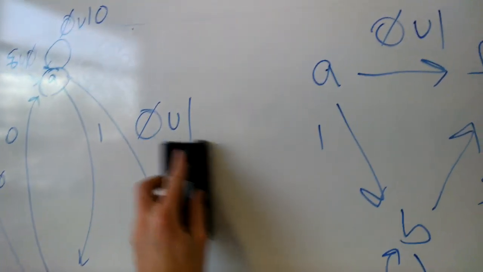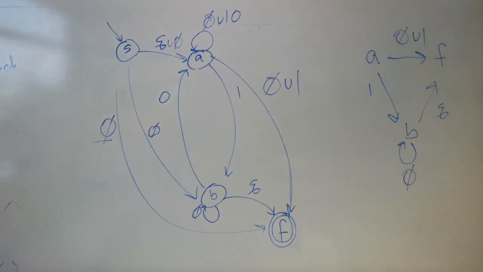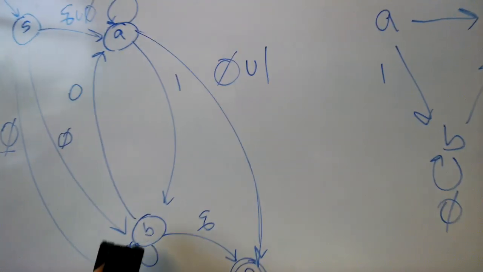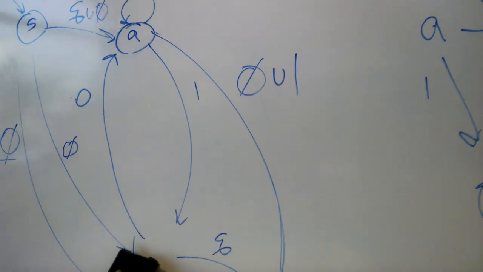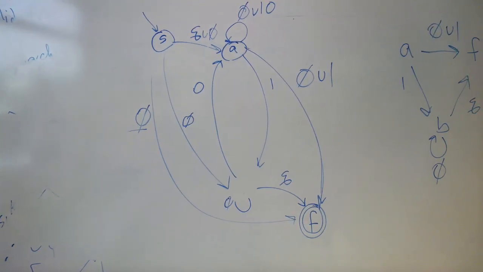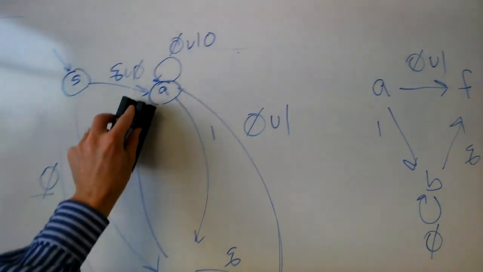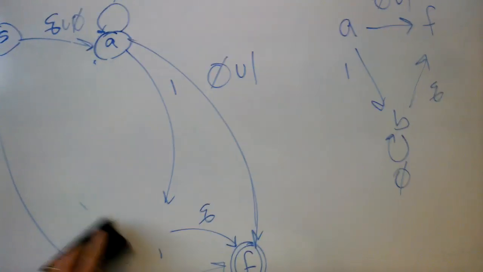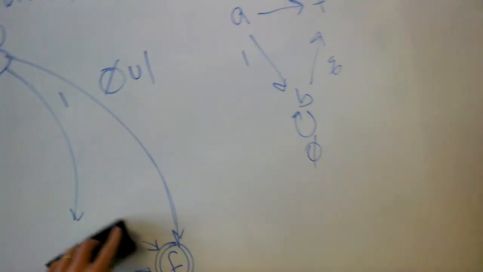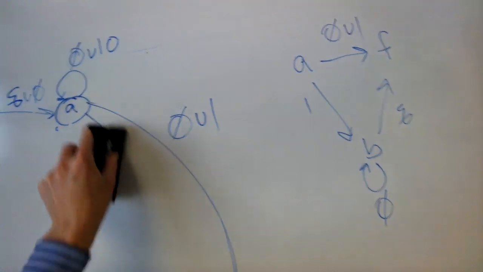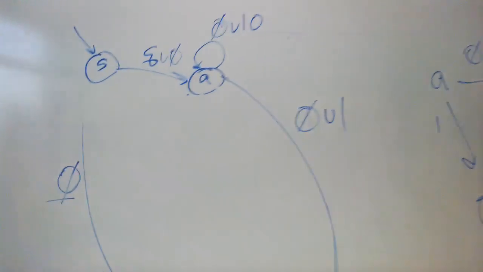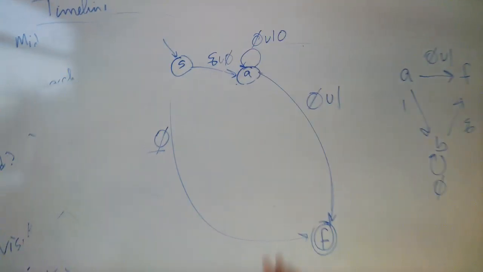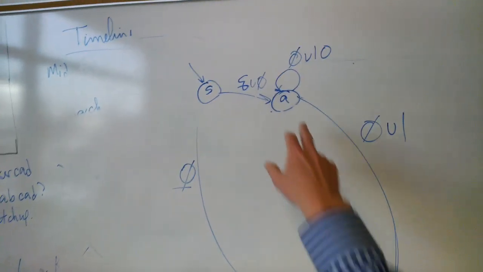Okay, at this point, I've considered all the triangles that contain B, so I can rip B out of the automaton. So I delete B, and I delete every edge that went into or out of B, carefully leaving the other edges that don't involve B. Okay, so what I've got now is a single automaton in which B is gone, and I've just got S and F and A.